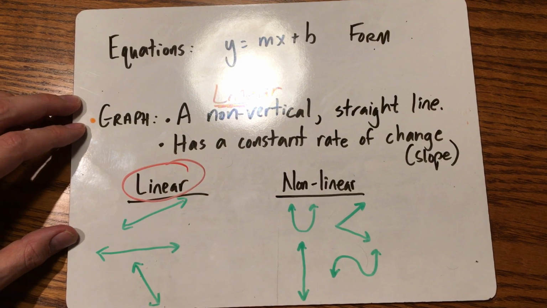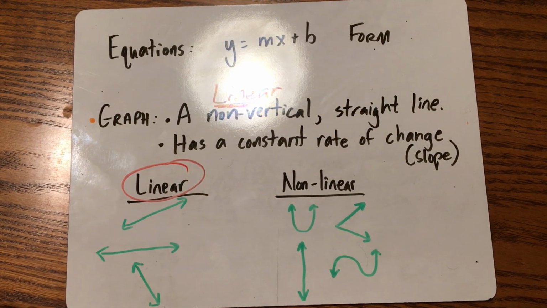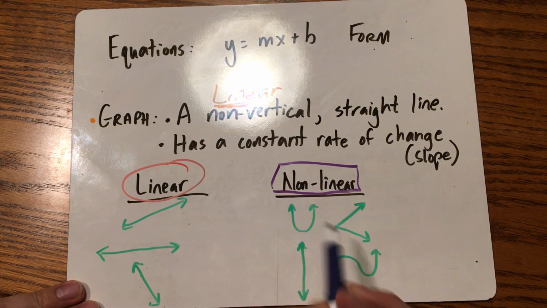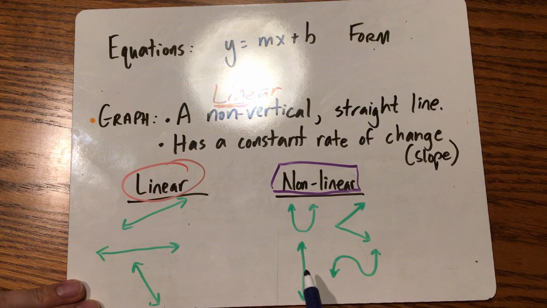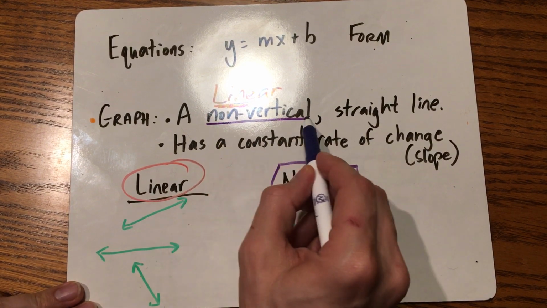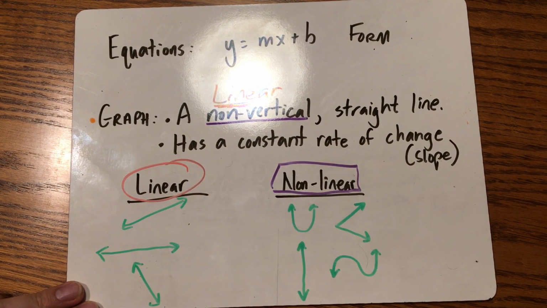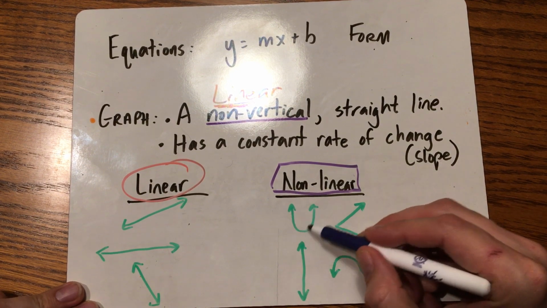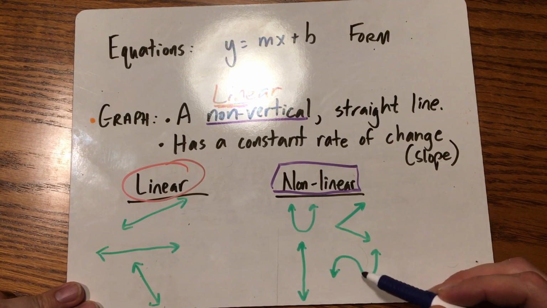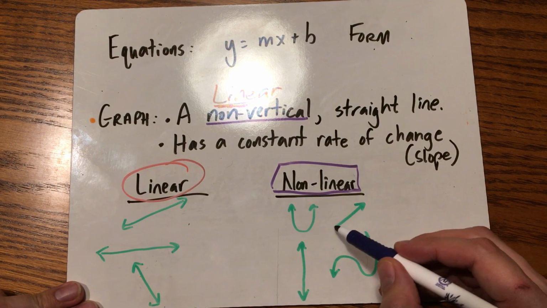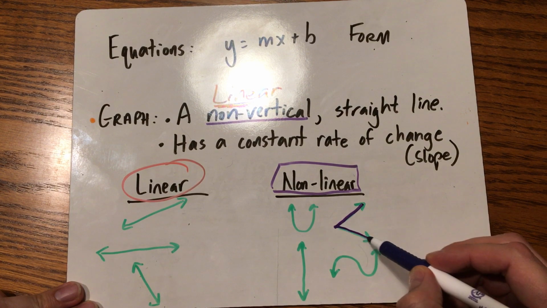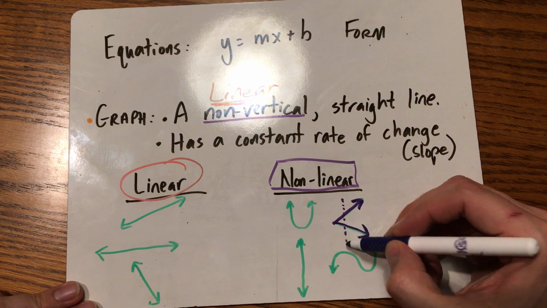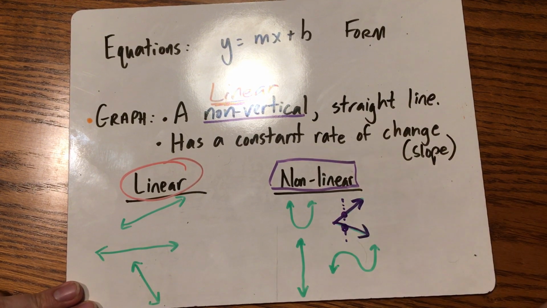Linear graphs. The opposite is going to be nonlinear. They're pretty easy to determine. Nonlinear means it is not a line. I mean, I guess technically this is a line, but it doesn't meet this qualification. This fails the vertical line test because the vertical line touches that an infinite amount of times. Anything that has curves, anything that starts going uphill and then switches to downhill, here where it starts, this part goes uphill and then this part goes downhill, none of these are considered linear. This would fail the vertical line test. Remember that from the other day? Look, a vertical line hits it in 2 places.